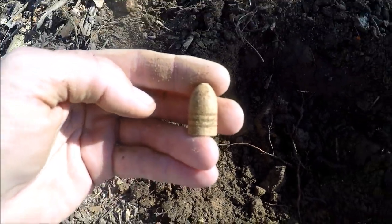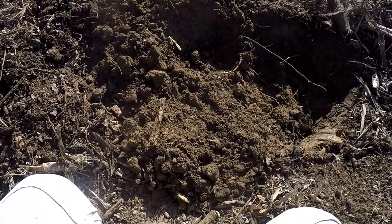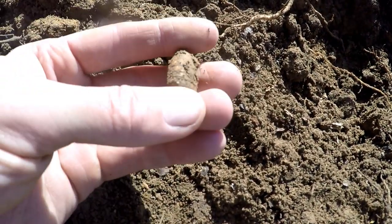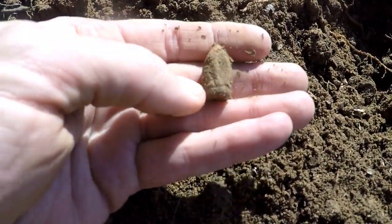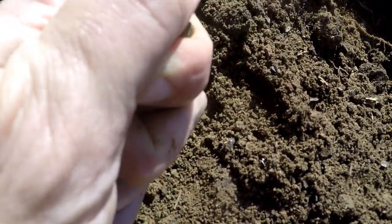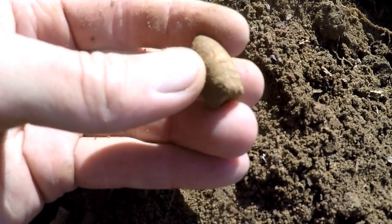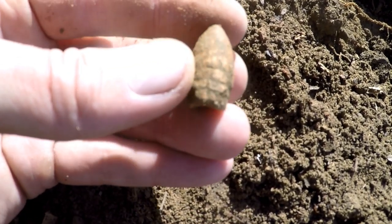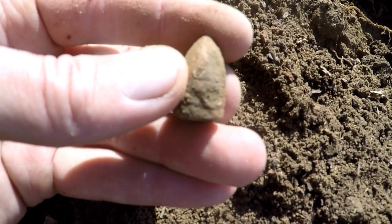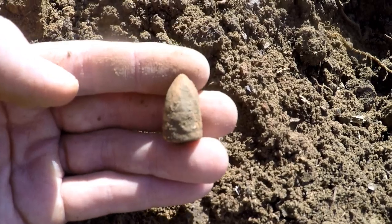Next target here — I had to chase this one around a little bit, a lot of iron in here, but picked up another bullet. This one is going to be a Spencer carbine. She has been fired, it looks like. You can tell by the rings on it and the base — that's a Spencer solid base. I'm only about 10 to 15 feet away from where I just found the 1855 Williams.